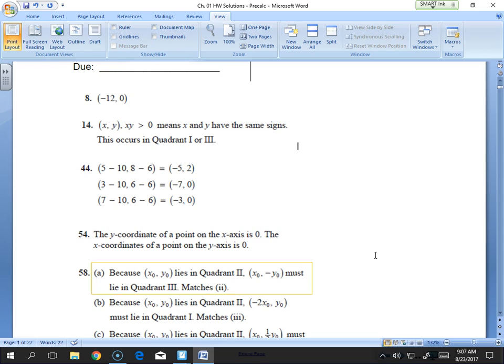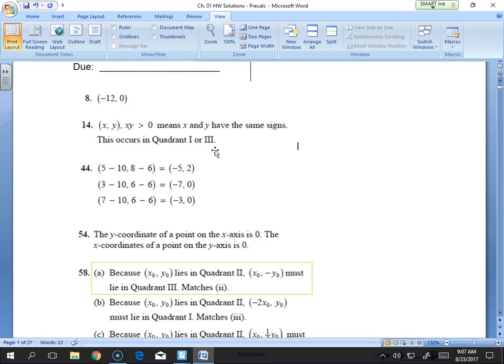If you have any answer other than what is there, you should put a little line through it, put the right answer, and then if you have time, consider what went wrong. Number 8, the correct point, negative 12, 0. Number 14, yes, there is a description, but long story short, quadrant 1 or 3. If you got one of them, you are half wrong. It asks, when is that true? You need both quadrants, not just one.